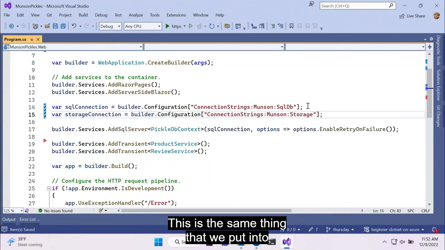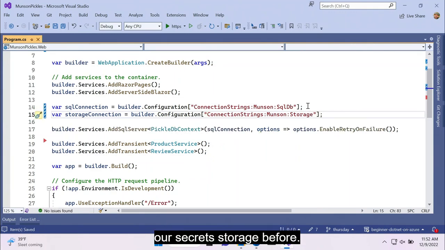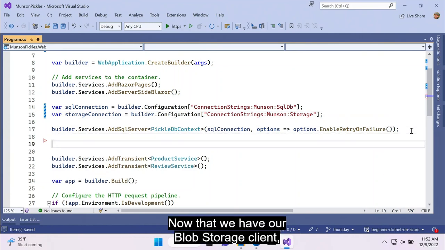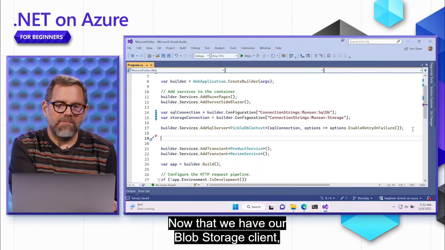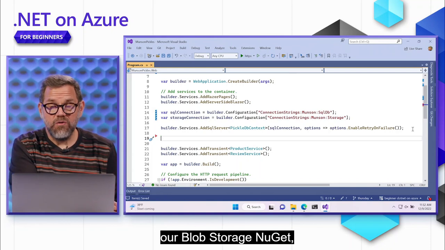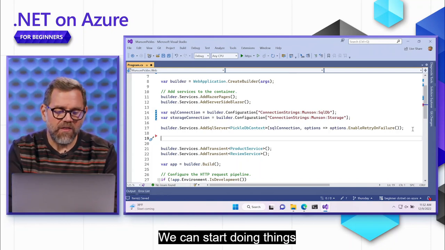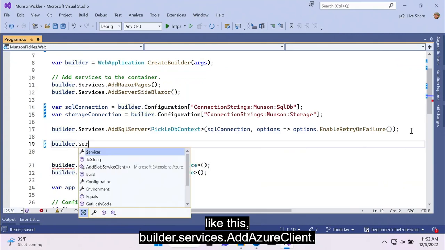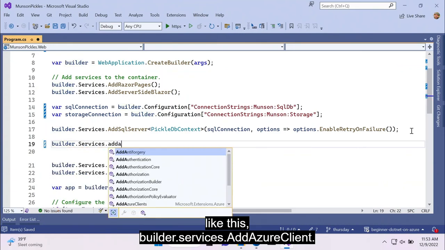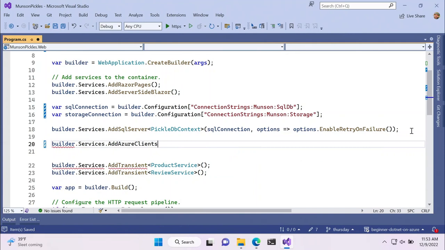So this is the same thing that we put into our secrets storage before. Now that we have our Blob storage client, our Blob storage NuGet, and the extensions package added, we can start doing things like this. builder.Services.AddAzureClients.